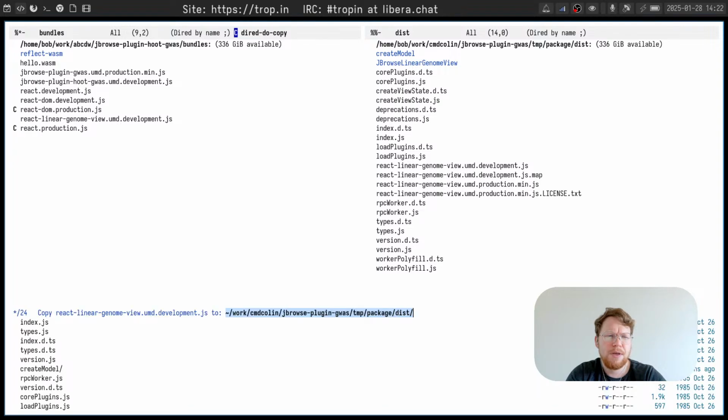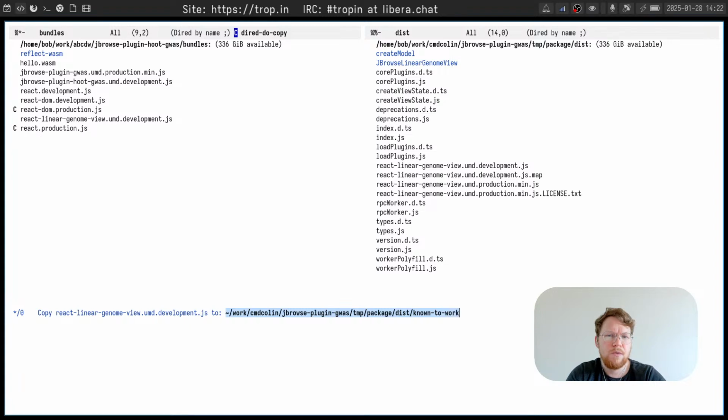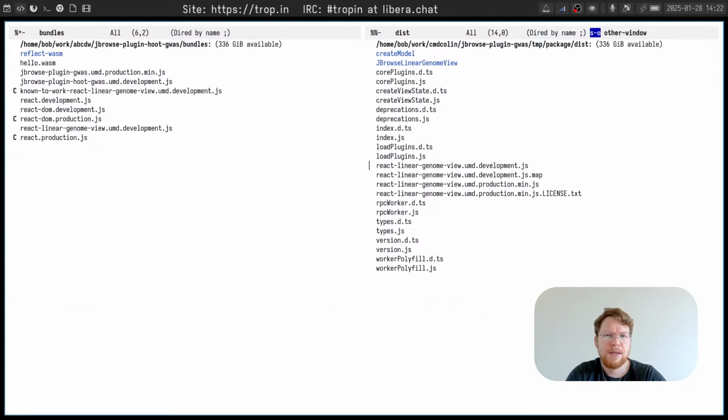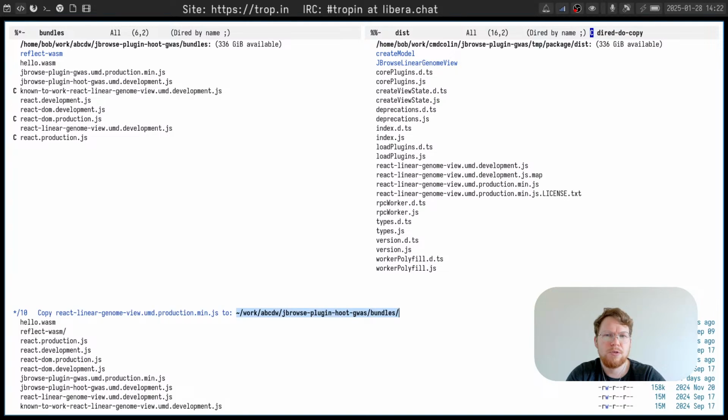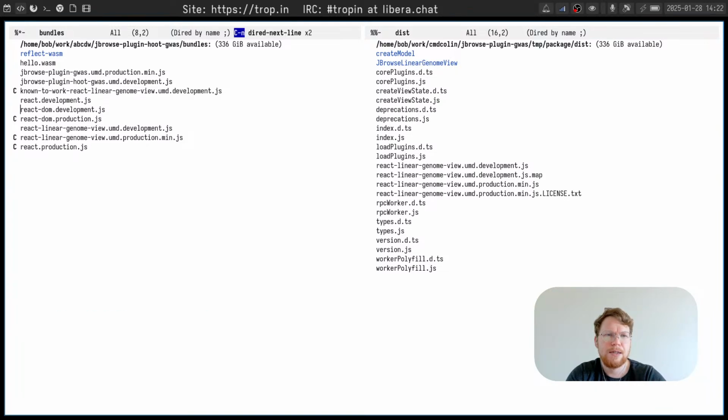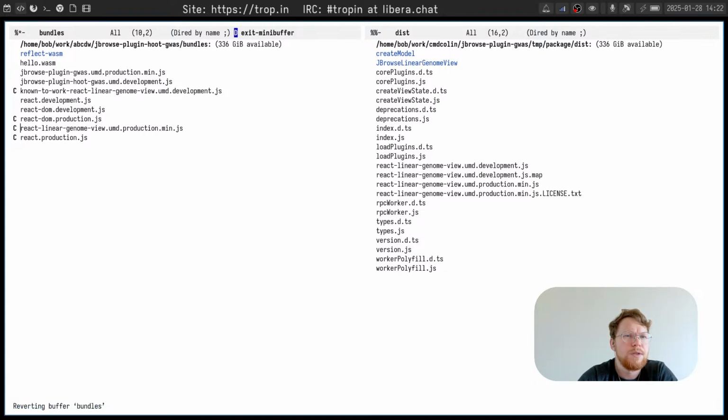I will copy the known-to-work production file here, and remove the genome view one.